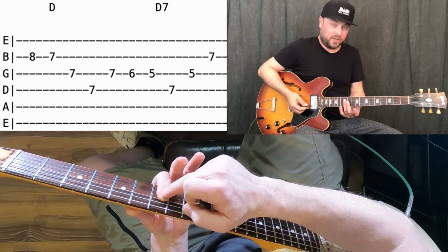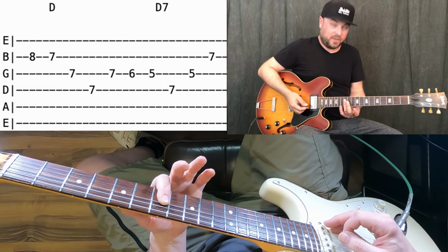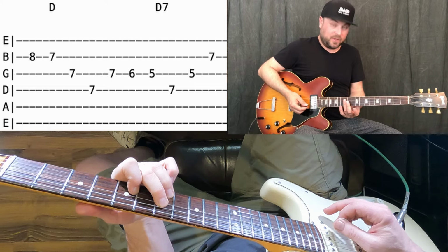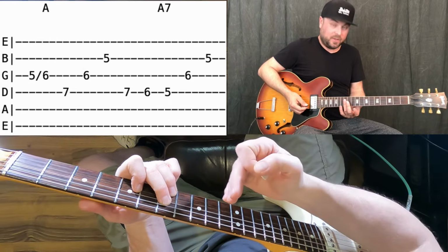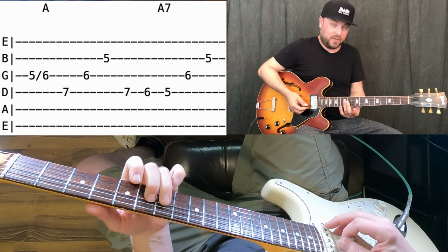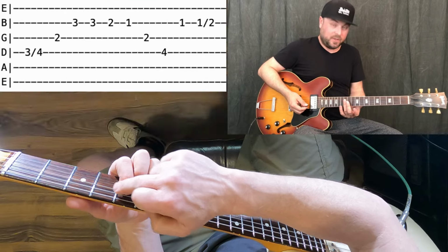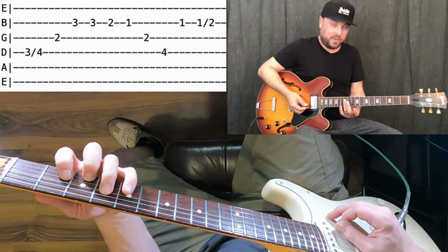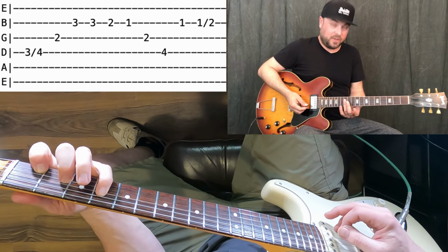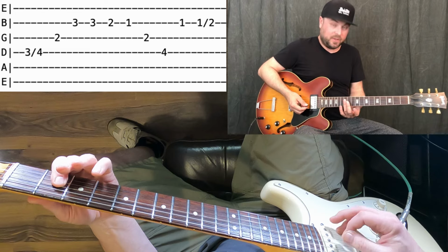And now the process, we're back to how we started here at A, but we're now here on D. So we're going to do the same changes all the way down. So there's D major. So we take the root of D major. Got D7, and now that flat 7 comes back up this way and takes us to A major. Then we walk down that root to the flat 7 to give us A7, and then that flat 7 will come up one and it'll go to D major, coming from our C shape. And then we walk down that root, seven, and then where our first finger is, we bring that up one. That takes us into the third of A.